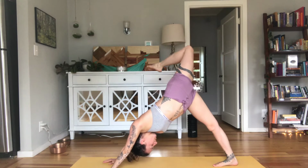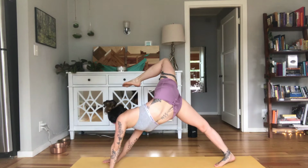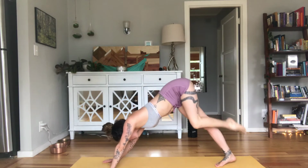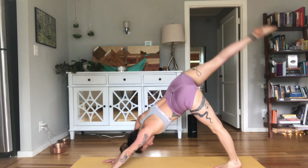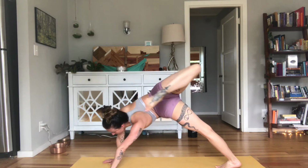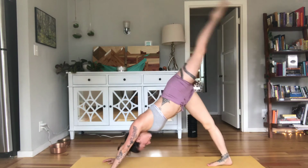We'll lift the left leg up, bending the knee, opening the hip, rounding out the spine, looking with the head up towards the toes. And the other side, lifting the right leg, bending at the knee, rounding the back, reaching the head towards the toes, and coming back to downward facing dog.